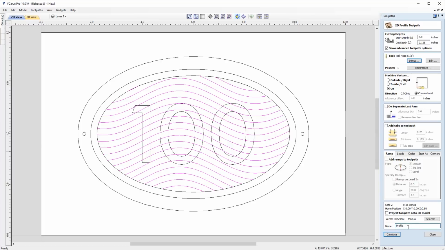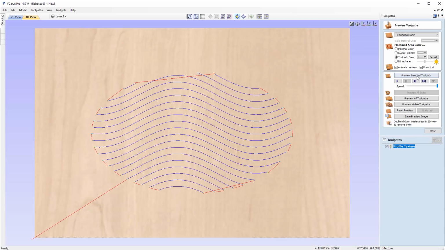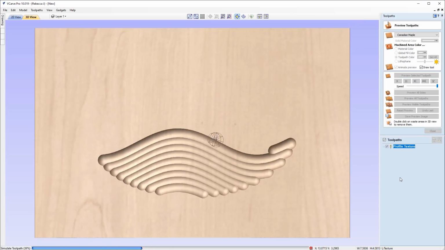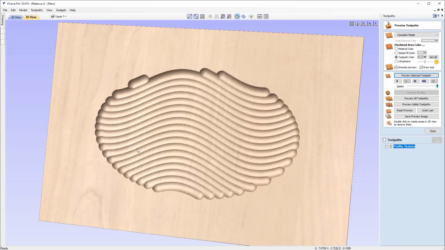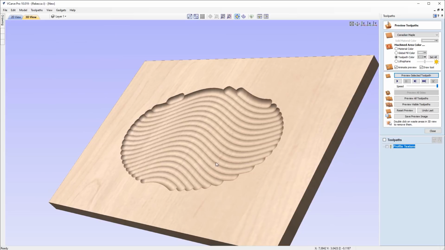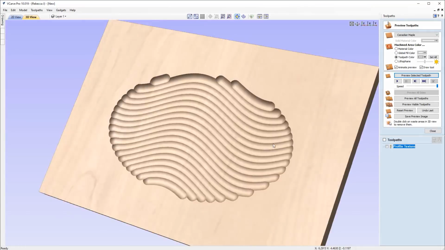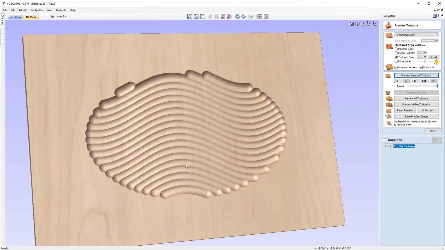We'll just call this one profile texture, go ahead and press calculate, and then we can preview that. We can see the result of that there. You can see how effective the vector texture tool is with just using a nice big ball nose tool at a shallow depth, and you'll get this really nice looking pattern there.